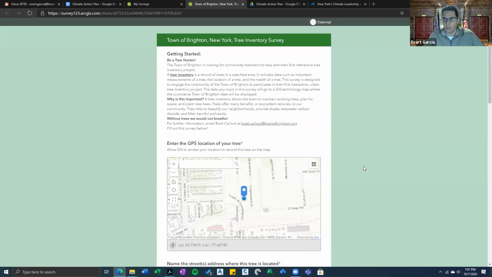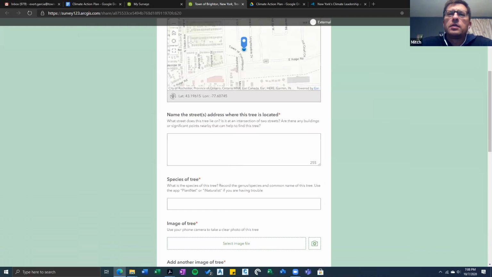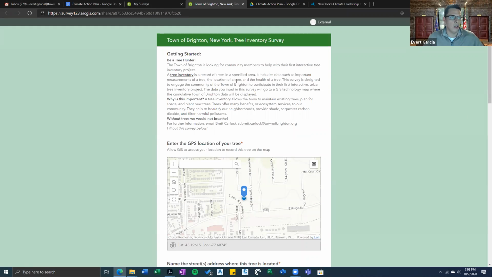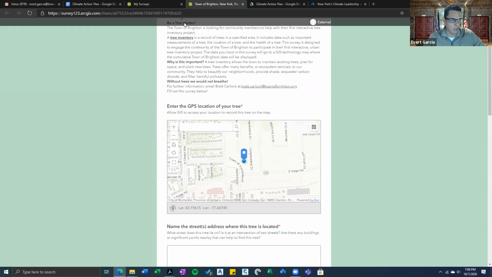And Mitch, correct me if I'm wrong, I believe that George is looking to start collecting this fall. Yeah, he ran into some issues just getting school started back up and the difference in teaching now, so he had a lack of time, but he was hoping to get at least some of it started this fall before the leaves come off the trees. Yeah, so this is all tied back to our town's GIS system. We're providing the credentials and storage capacity for the students and George, and this will automatically be populated on our end.